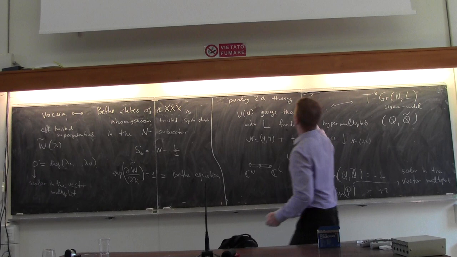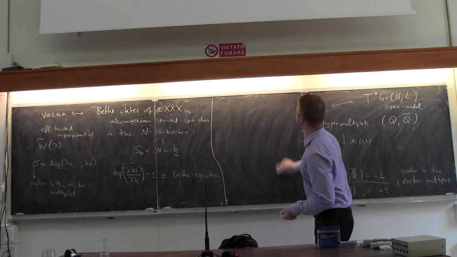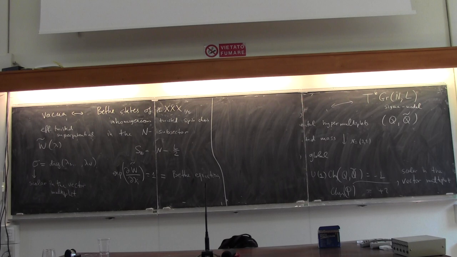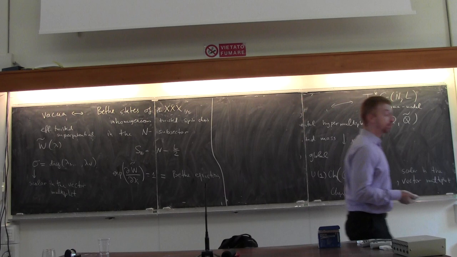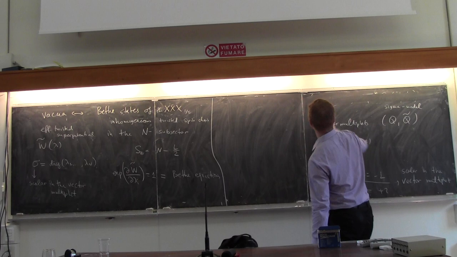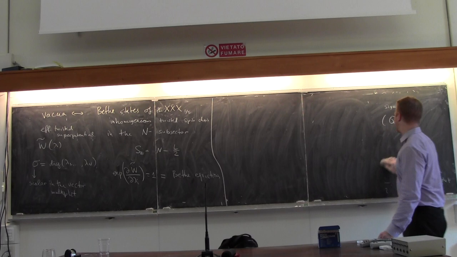And so, for a long time, some people thought maybe you should look at the path integral on the disk. That would give you a representation for the state in the gauge theory. Maybe that will give you the formula for the Bethe wave function. But the answer, it seems to me, is somewhat different. Namely, one should really think about the Bethe states as operators in the gauge theory.